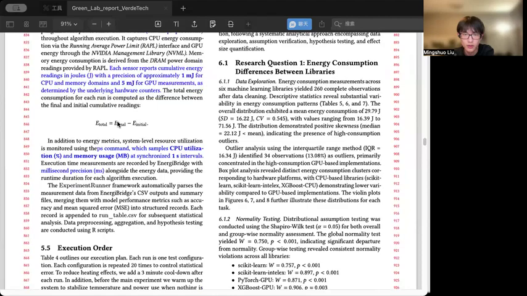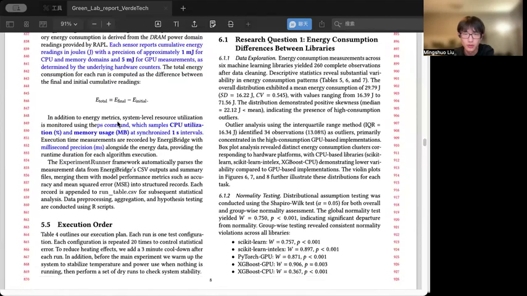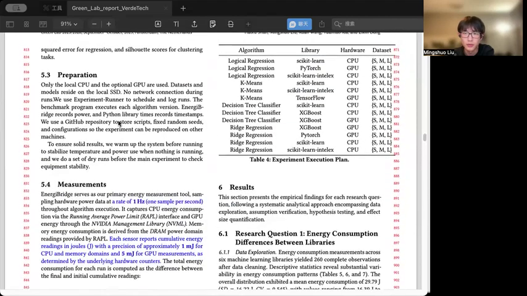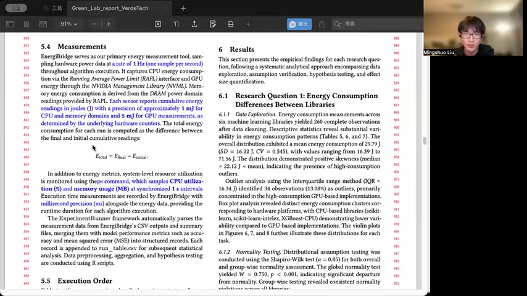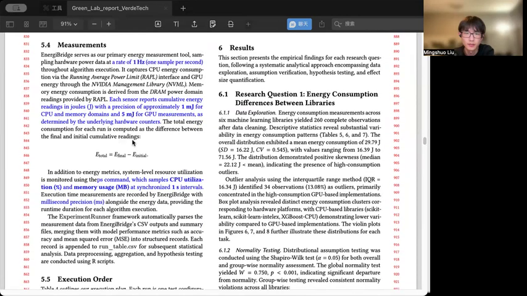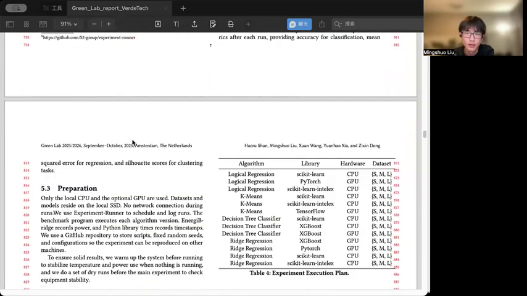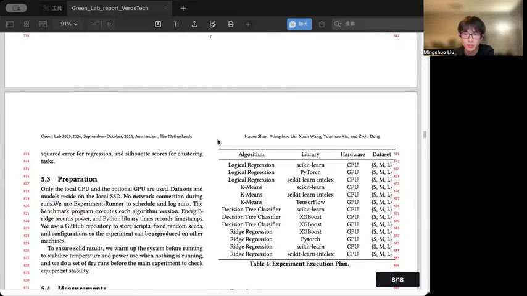For the execution order, you can see table 4. We include 13 valid algorithm, library, and hardware combinations. Each combination runs on small, medium, and large data size.